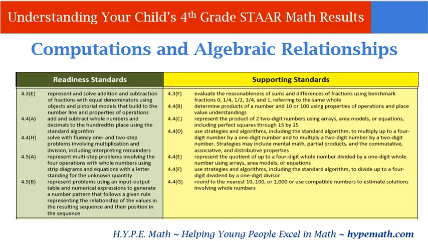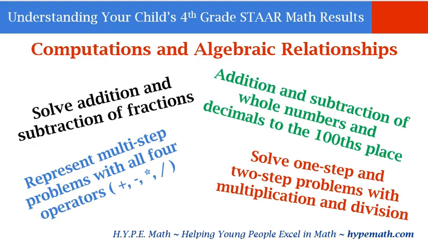For computations and algebraic relationships, these are the readiness and supporting standards. And just to give a summary of the readiness standards, they are: solve addition and subtraction of fractions, addition and subtraction of whole numbers and decimals to the hundredths place, represent multi-step problems with all four operators, which are addition, subtraction, multiplication, and division, and also solve one-step and two-step problems with multiplication and division.